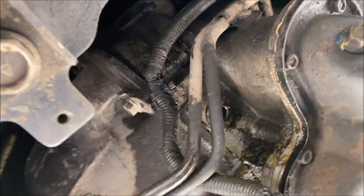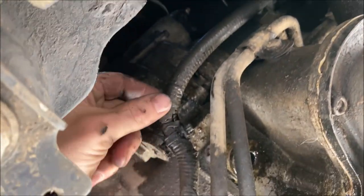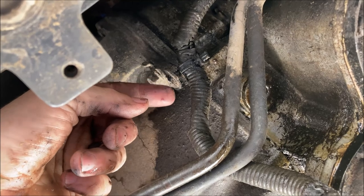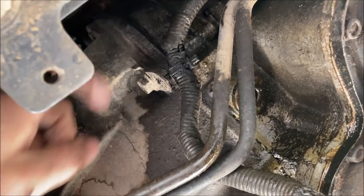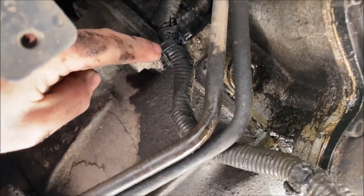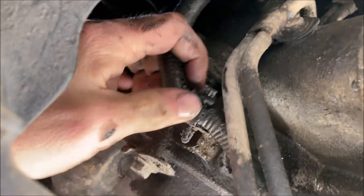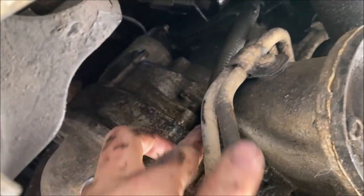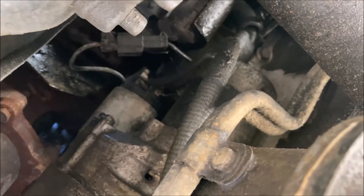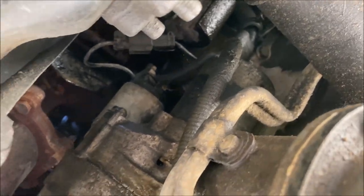So when working with the starter, one thing I would recommend is giving yourself some room. You can pinch the ends of the plastic connector here and force it back. You can even take your bell housing bolt out, or you could even cut the zip tie. But either way, getting this out of the way opens up a lot more work area for your hand in here in this very limited space.